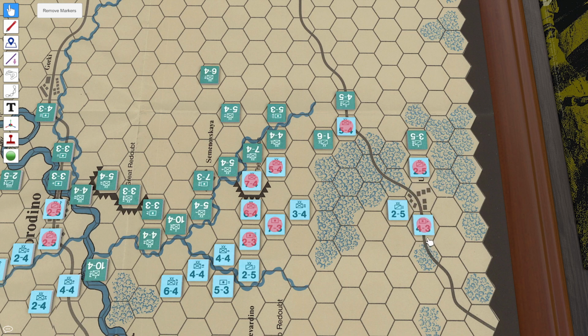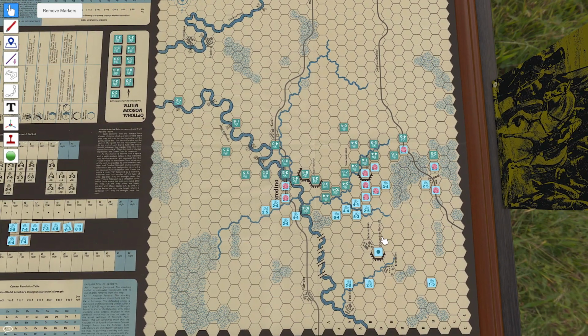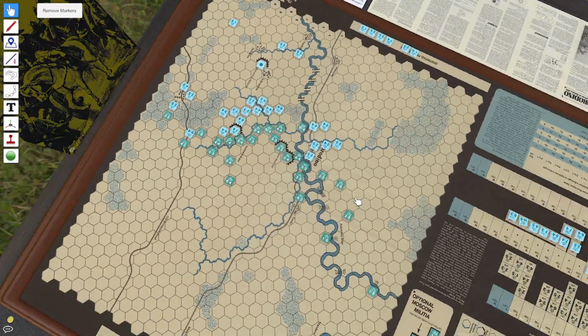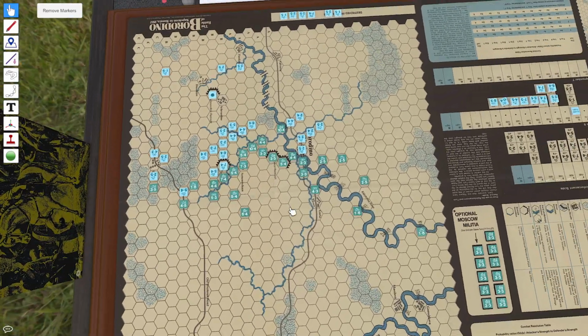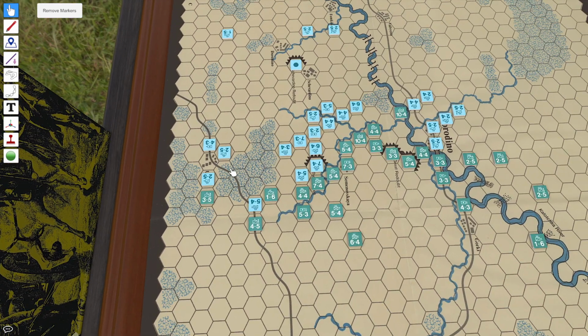I don't think the artillery can advance for sure. So that is it for combat. So now we're gonna remove the markers, and we're gonna change to the Russian perspective. And that wasn't a great turn for the Russians, which is what just happened.